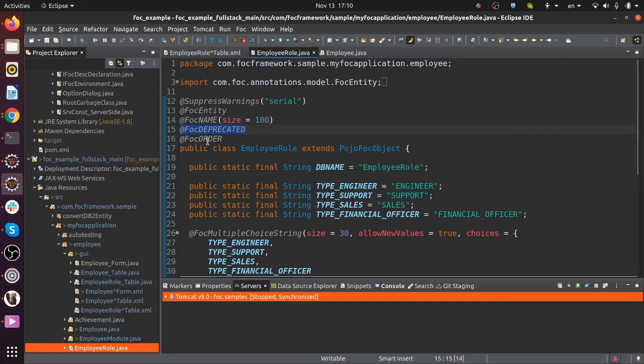Deprecated. Let me explain deprecated and order. Deprecated, for example, is a Boolean field that allows you, whenever you say that an item is deprecated, to no longer see it in the lists anymore. You don't want to be able to select it in the future. But since you have past data that is already using this row, let's say the role designer.